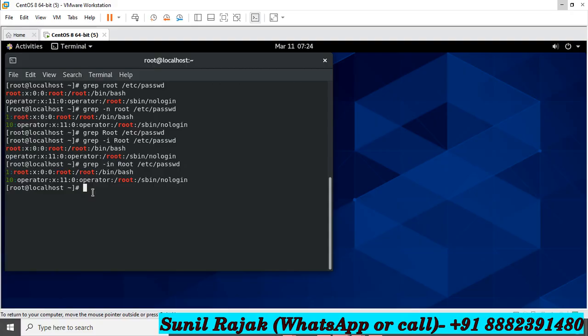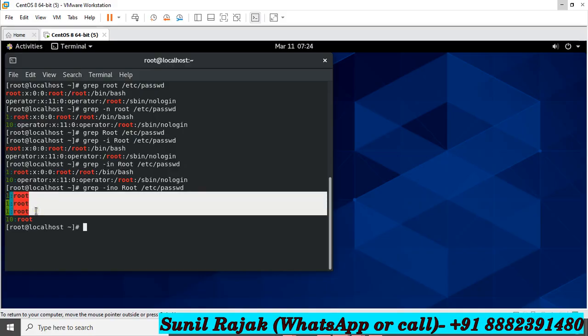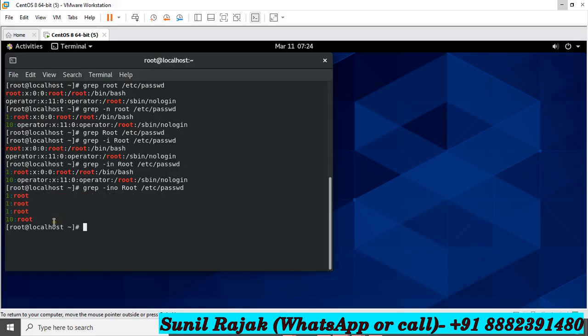So use grep, and again I will use -i for ignore, -n for the number list, and -o for only, so I only see the root word, using a capital R. Why? Because here I am using option -i for ignore on /etc/passwd. See friends, here you can see root word, meaning in line number 1 root word appears 3 times, and in line number 10 root word appears 1 time.